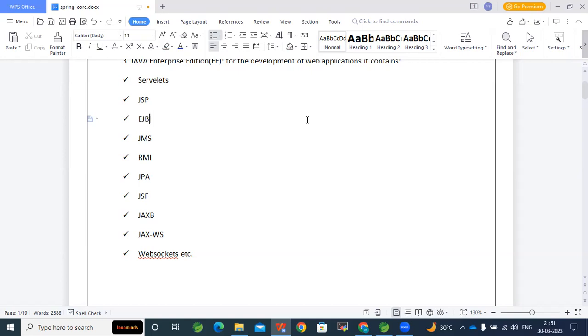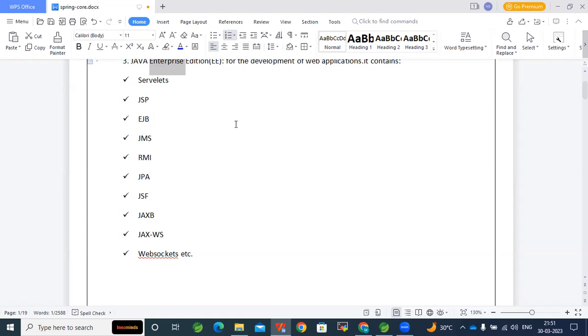Enterprise means more real-time services, more problems we are solving with these services. For example, I want to get a mail once the bank account has been created, with the credentials to access my bank dashboard. Then a mailing system is required. So JMS is supporting that, right? Similarly, a lot of services were introduced here which solve real-time problems. That is the reason we call it enterprise.